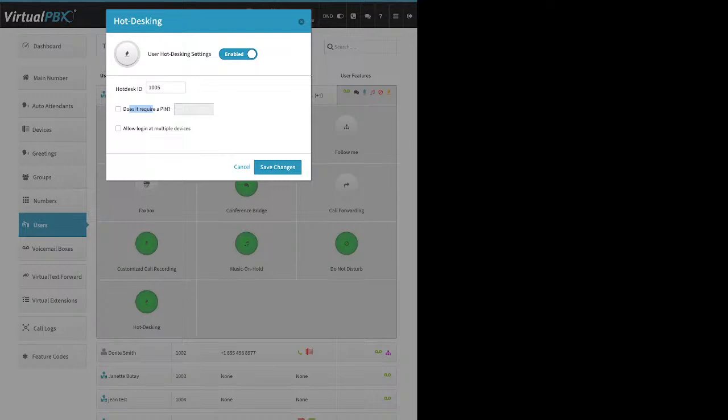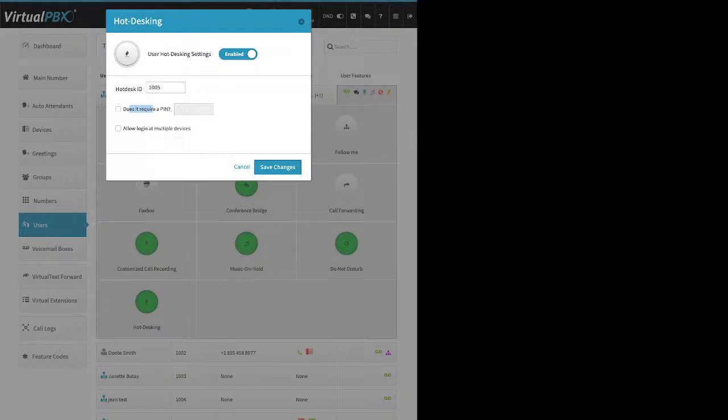So what happens, right? I come in the office on Tuesday, I sit down on desk number 2, I pick up the VoIP phone there, right? I hit *11 to turn on hot desking on that phone. The system will prompt me for my hot desk ID. I enter that, and then it tells me that calls will now be sent to this device, right? So anyone who's trying to reach my user, or me, right, is going to ring at the phone I'm sitting at.